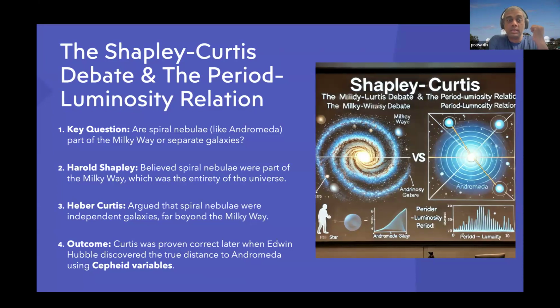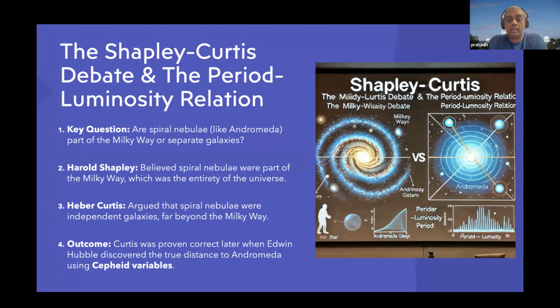The problem is whether this spiral-shaped nebula, and this is actually the Andromeda galaxy now, by the way. So let's say Andromeda galaxy, but nobody knew about galaxies outside the Milky Way at that time. And what they needed to know is whether this particular nebula or galaxy is inside the Milky Way or outside the Milky Way, right? Now how to, and there was a debate about this. There was an astronomer called Harlow Shapley.